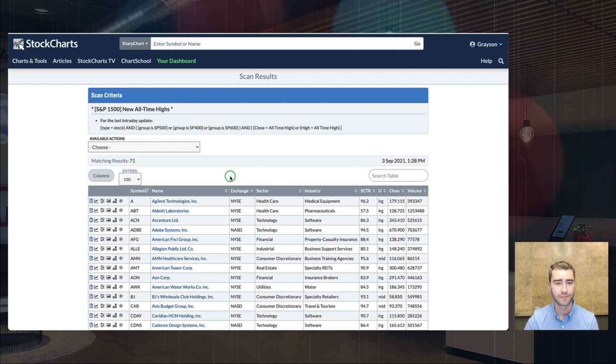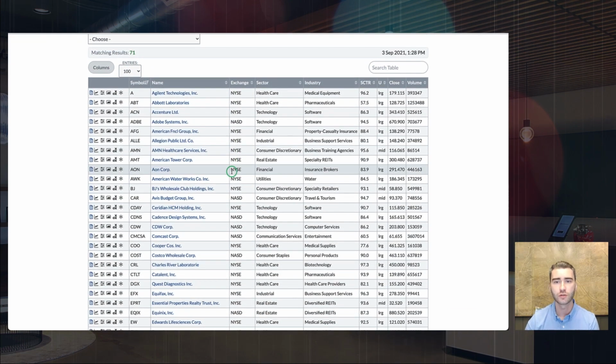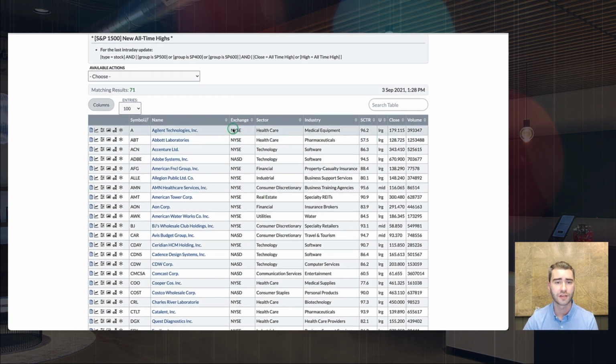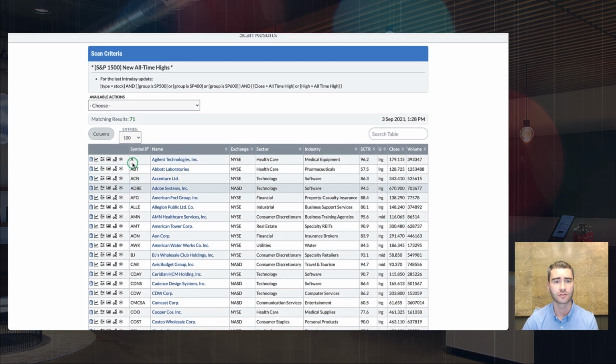But so we've run this scan. Now we can see that on this page itself, we do have quite a few options. We get a rundown of the 71 stocks that have triggered this criteria, 71 stocks that are making new all-time highs in the S&P 1500. And we can get some important data here. We can see which exchange they trade on. We can see the sector and industry breakdowns, the scooter values. That's our StockCharts technical rank. A lot of different things here. We can click the name to pull up a chart, or we can jump over to a couple of the other charting tools available right here for any of these specific names. So we have things like symbol summary, the SharpCharts page, we've got gallery view and seasonality and P&F charts, lots of stuff right in here that you can actually jump over to.